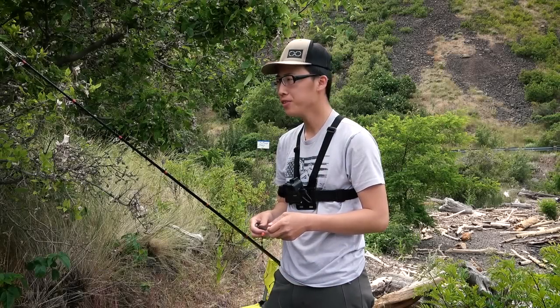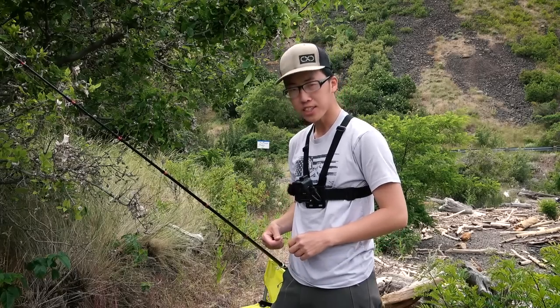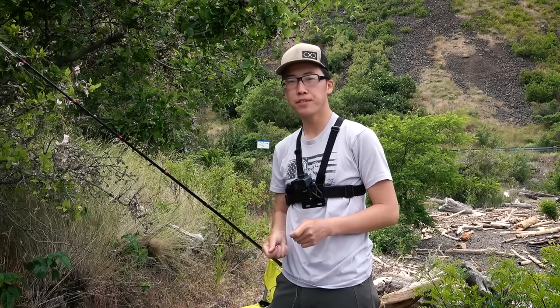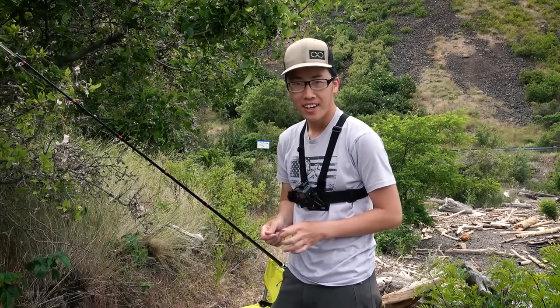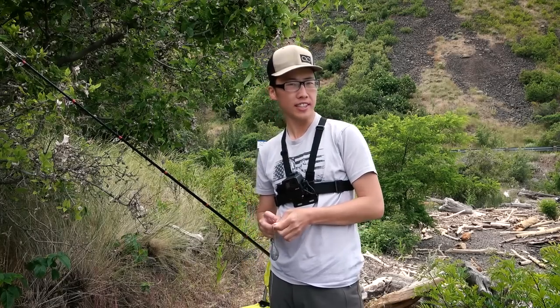All right, good afternoon. Today is June 12th, 2020, and this is my first official sturgeon fishing trip of the year, so you guys can guess how excited I am to be out here. Today we are here at the Snake River.